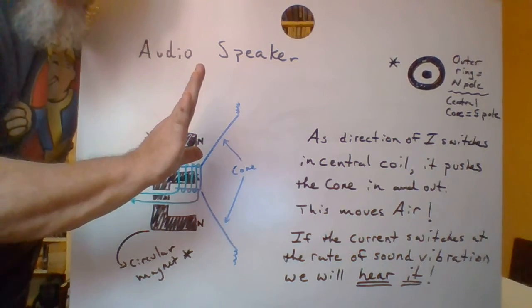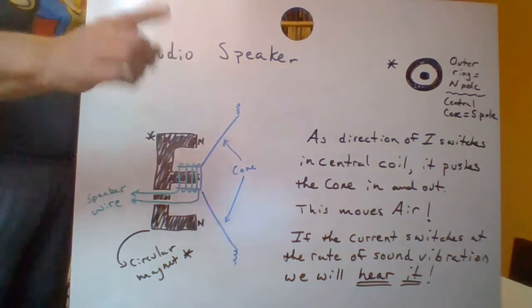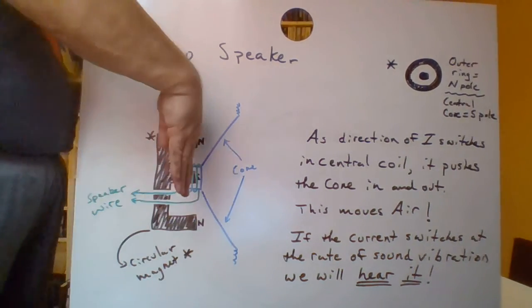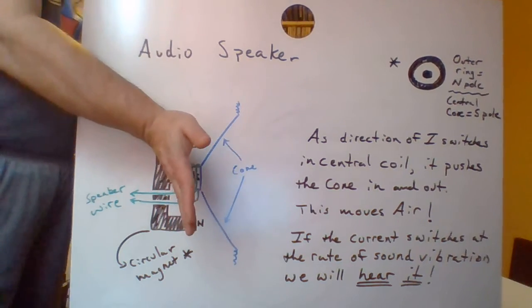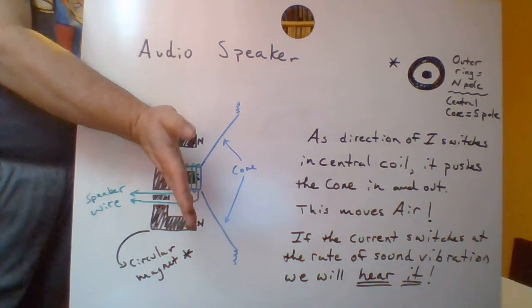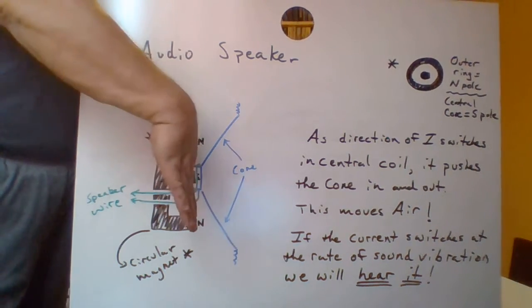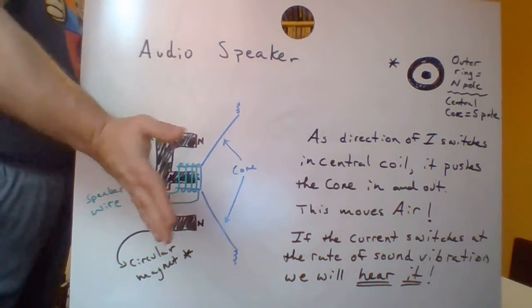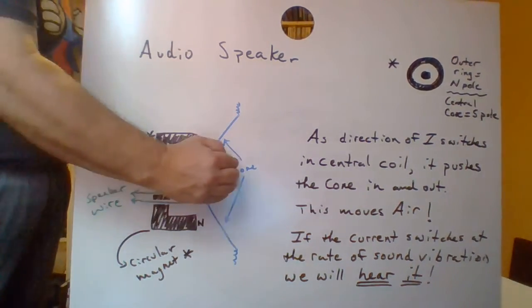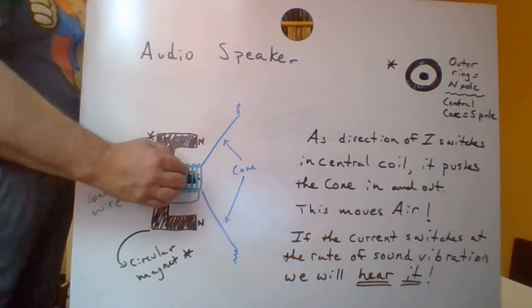I didn't flip the current though, did I? I flipped my fingers. That's the magnetic field. That stayed this way. So here, flip my current. When I flip my current, aha, my thumb is what needs to switch. Flip my current, flip my current, flip my current. Push, push, push, push. Do you see that by flipping the current, it would create a vibrational situation here?